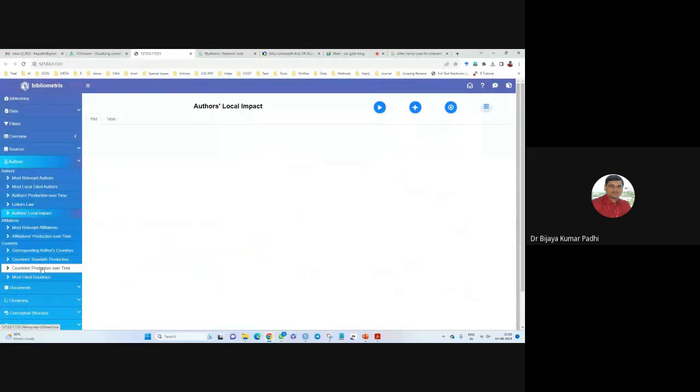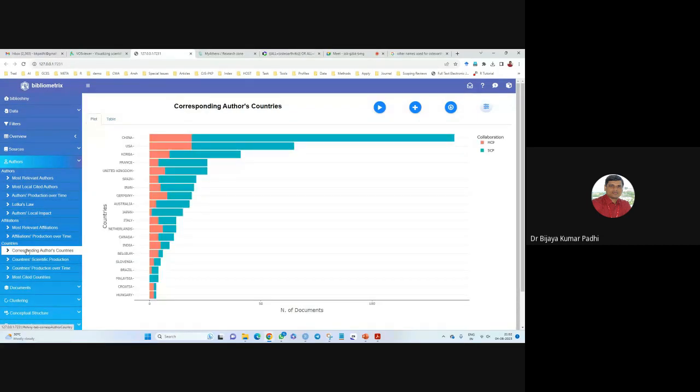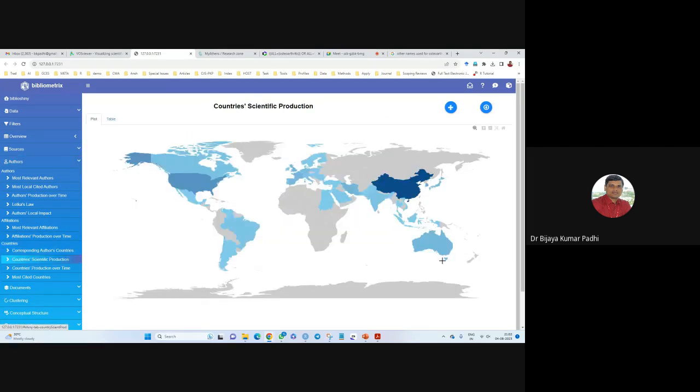Then the most important feature is the GIS map. You don't need a separate GIS. You have to just click it. You see how beautifully you can export this image. Click on this, export plot as PNG, and your plot will be loaded.